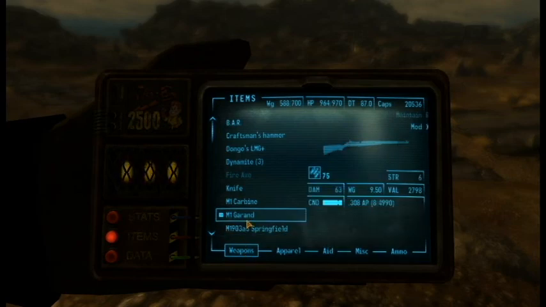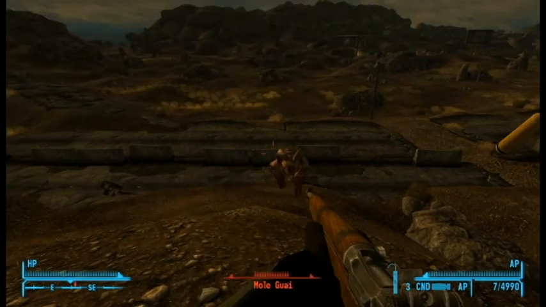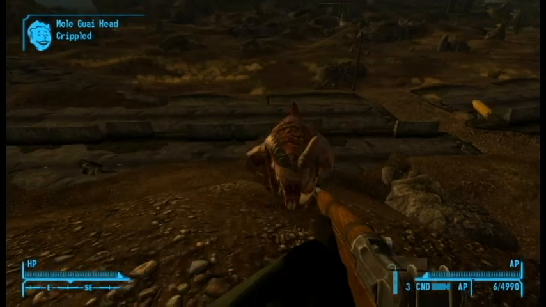Okay, M1 Garand, custom icon. Damage of 63, DPS of 151. Takes a .308, and we're using armor piercing. And of course, as any normal M1 Garand, it holds 8 per clip. Boom to your fucking... Molgoy!